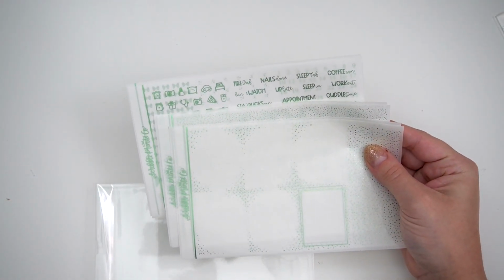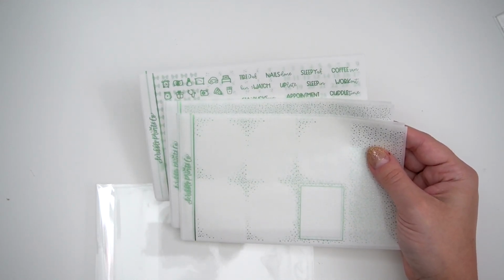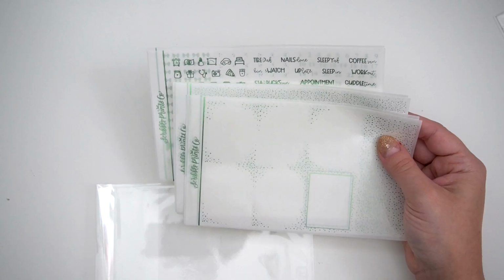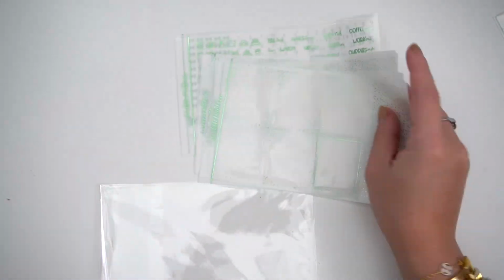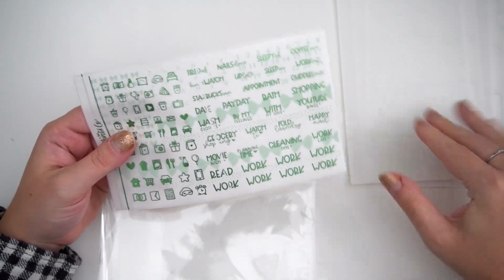And then also there is a sparkly green, and I think this would look really pretty with, I don't know where, I rearranged my office. I'm gonna have to do an office tour because I think that this is my end all be all office setup. But I think this would look really good with the St. Patrick's Day kit that came out, but also would look really, really pretty with this Pixie Grove kit with all the different greens in it. I think this would be stunning with that or any other kit that has any green, or if you have a rainbow kit that you're looking to have a green match. And again, this is a sparkly green in the confetti format.